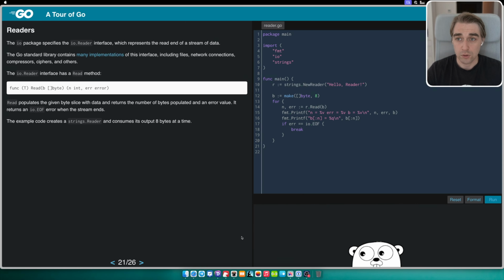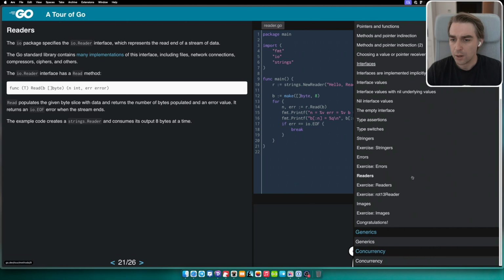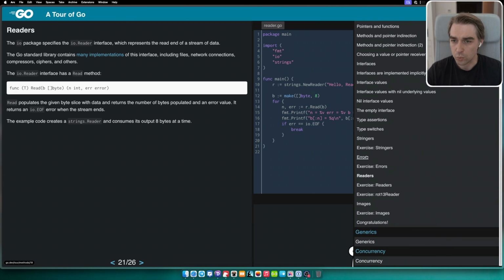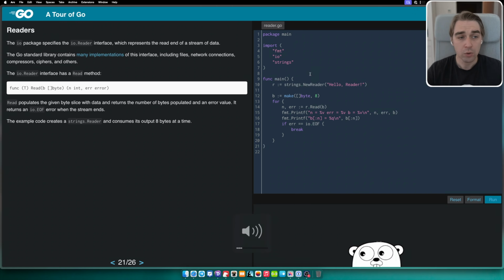Okay, so in the previous video, where are we? Right now we're at readers. I think we went from the pointer receiver up to the readers. We checked the exercise of the Stringers implementation, and we checked how Go interfaces are different from all the other interfaces that I used to work with. Okay, so we go in next.